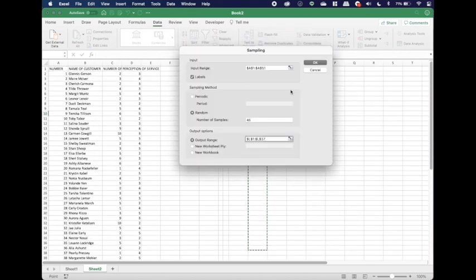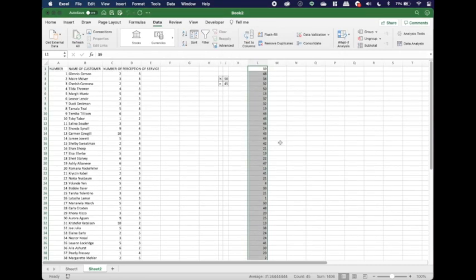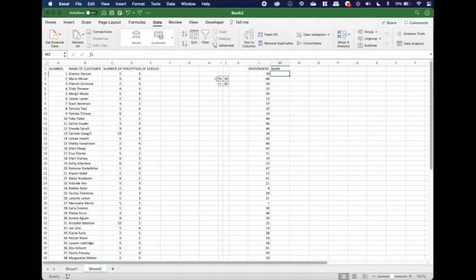Everything is set, so we click OK and you already get your respondents. So we already have the numbers of the respondents chosen by Data Analysis sampling.